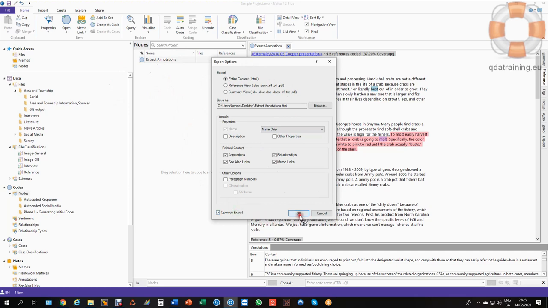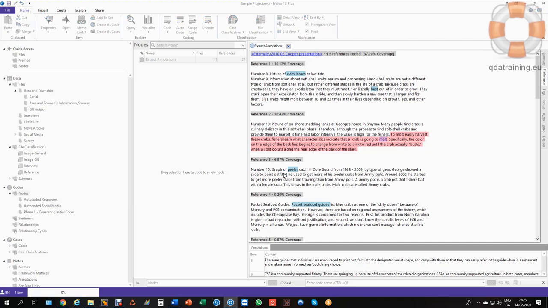And I'll actually open that on import as well. So I'll export that. I'm just overwriting the one I ran earlier, and it'll export that into a format that's easily transferable and reportable to other people, because all you need is a web browser to look at a HTML page. So it creates the file, and it gives me quite a range of options of views as to how I see this information.